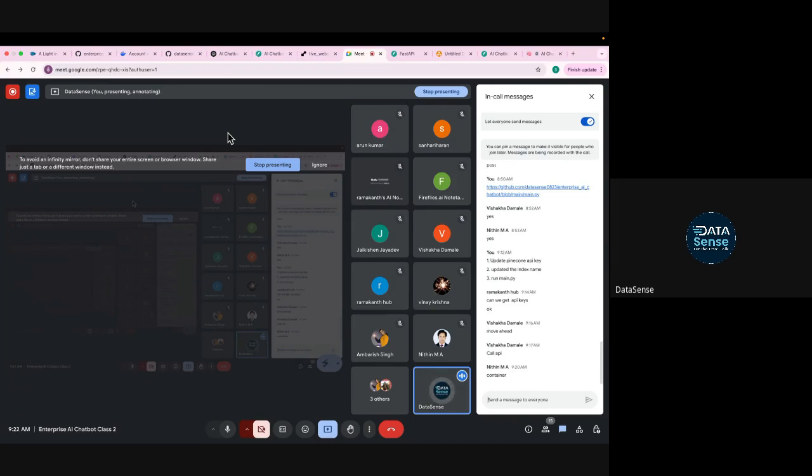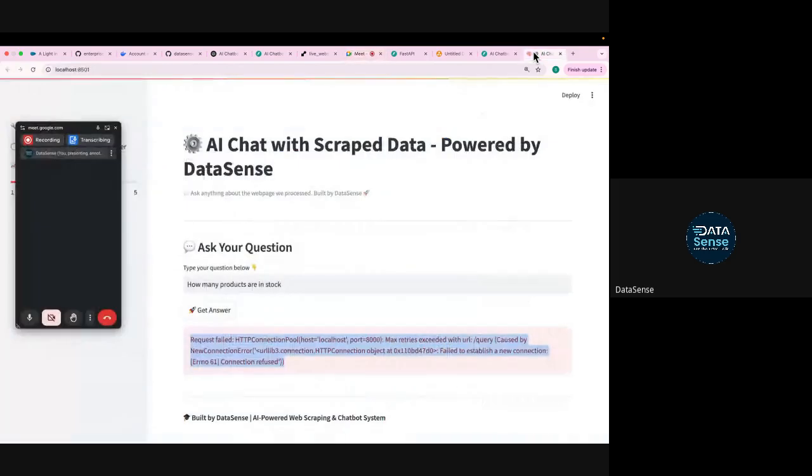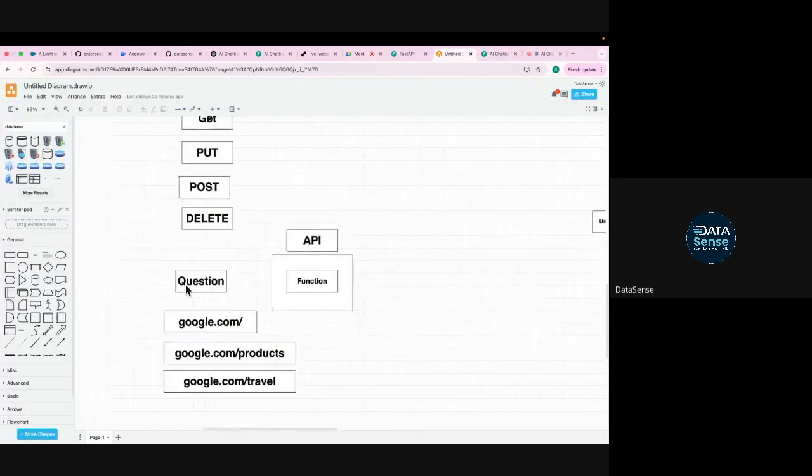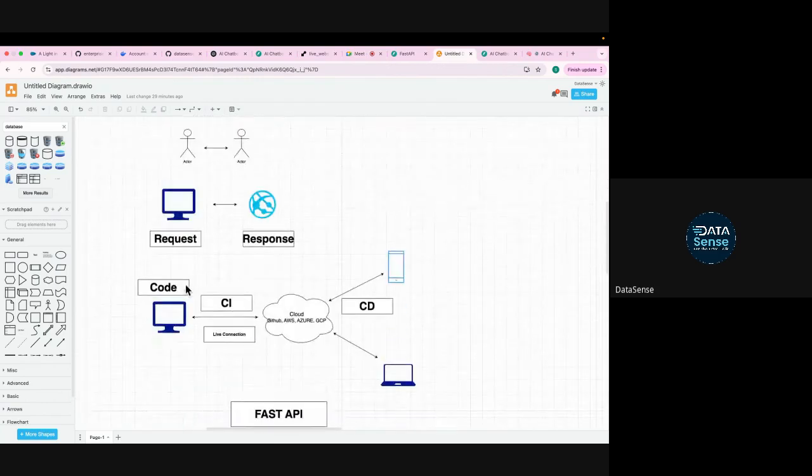Now the problem with this is that, remember, we were speaking about this earlier when we were discussing this diagram, right? What happens when multiple people want to access it? If something is present on your system, and it closes, every link will break, right? So there you need to use the concept of cloud and Docker, because basically you take the Docker and you put it on cloud. But again, let's understand Docker right now. Let's not go into cloud.